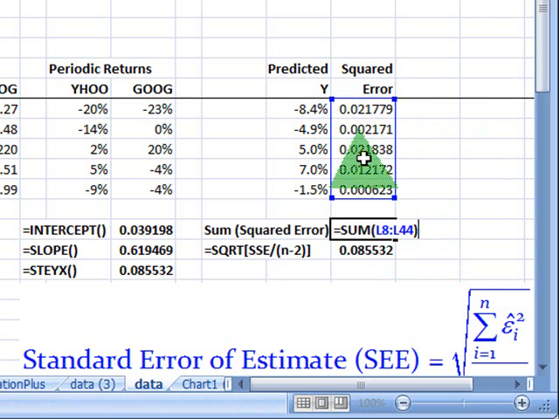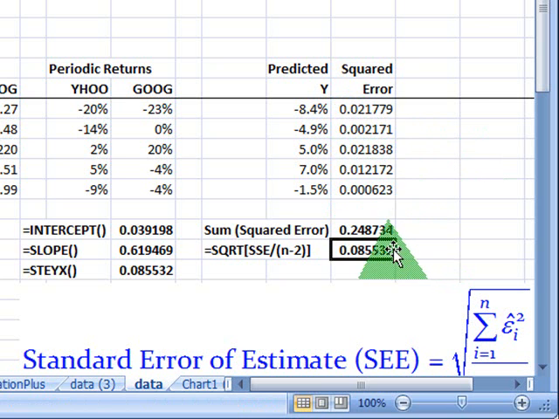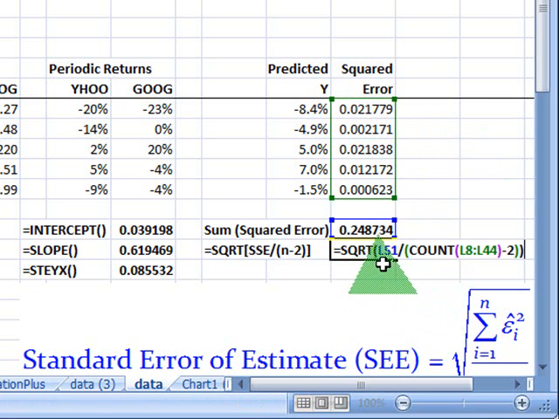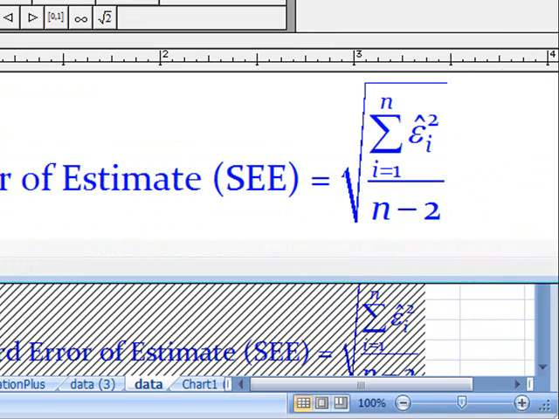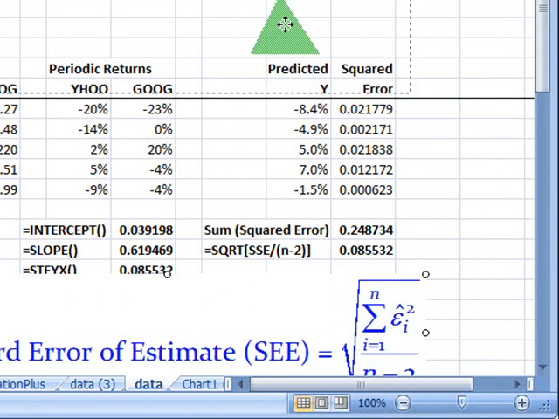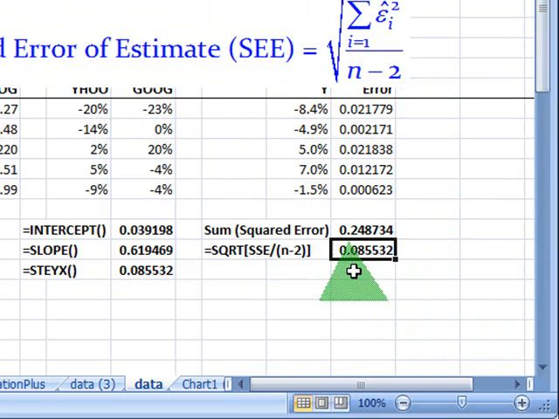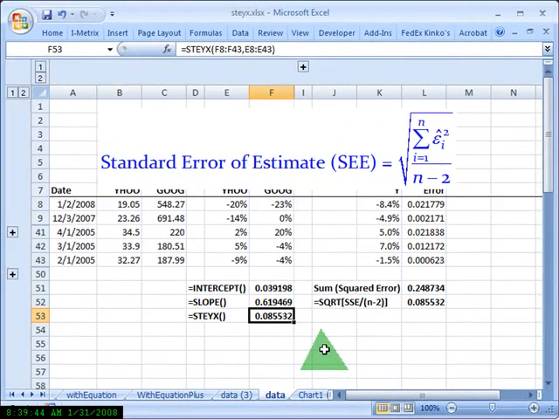That's just the sum of all the squared errors. And then I took the square root of this fraction here, the sum of squared errors divided by N minus 2. I had 36 months. So in this case, that's 34. But basically, all I've done is implement this formula here.